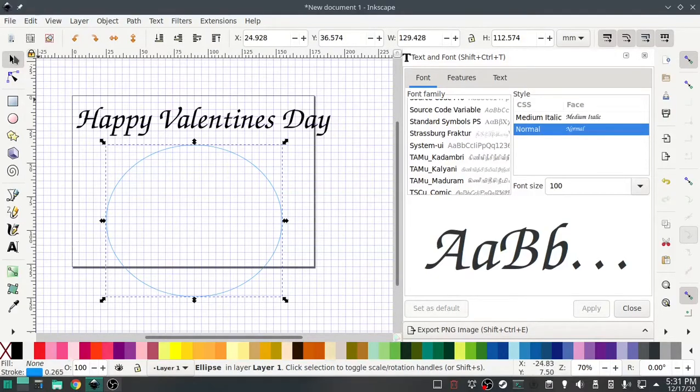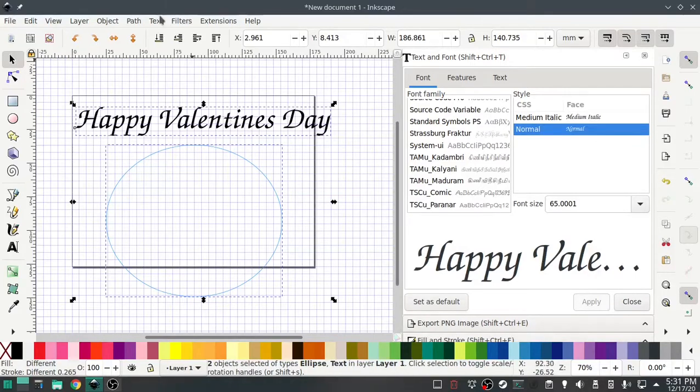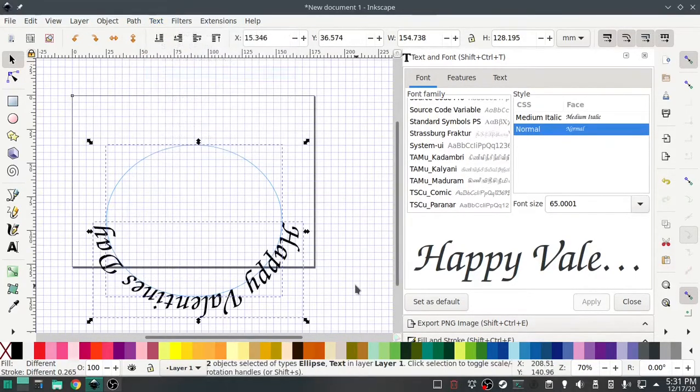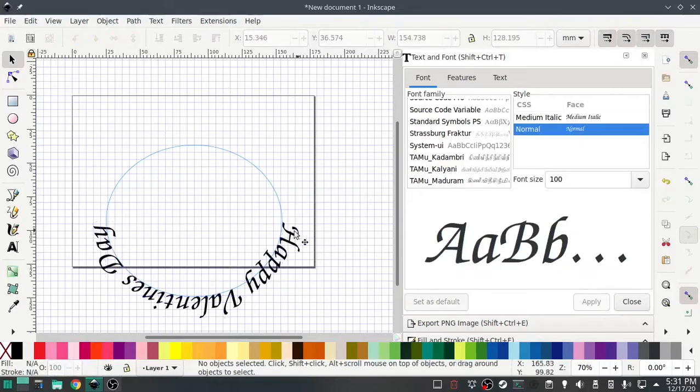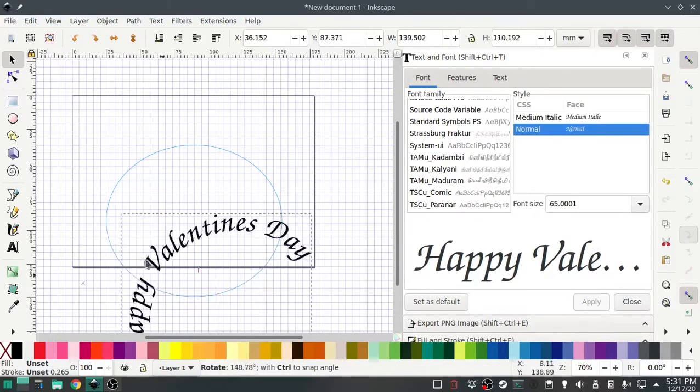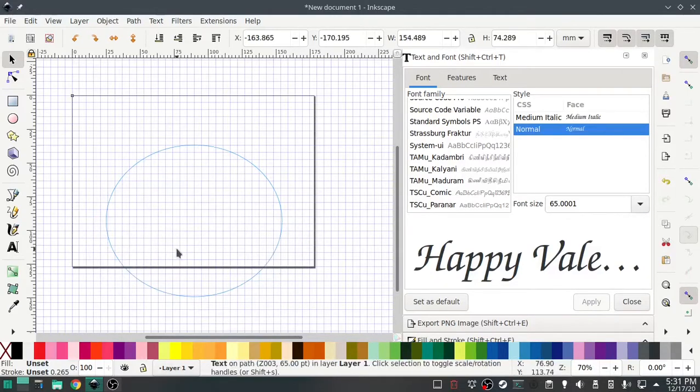I'm going to select the selector. Push Shift so that you can multiple select. And text, put on path. Don't worry that it's upside down, because we can hit it twice, spin it around.